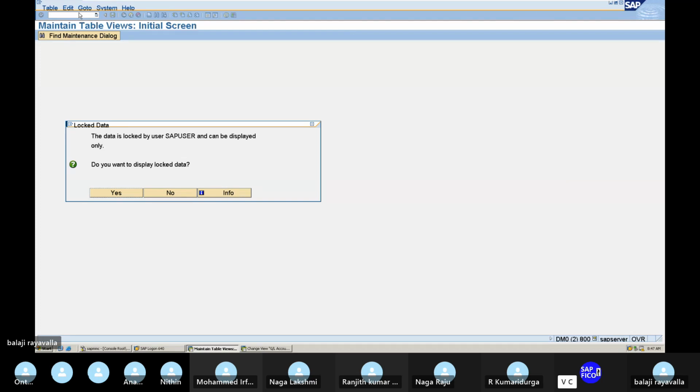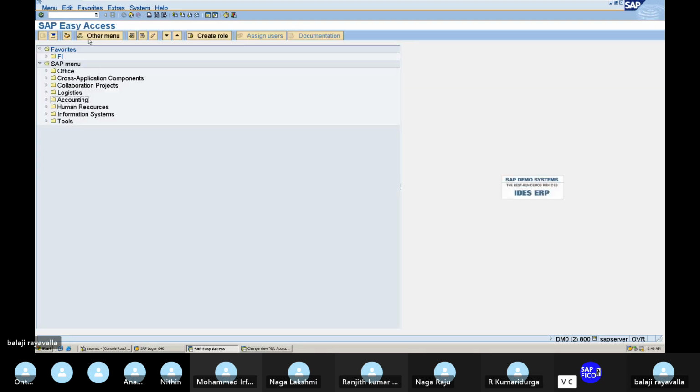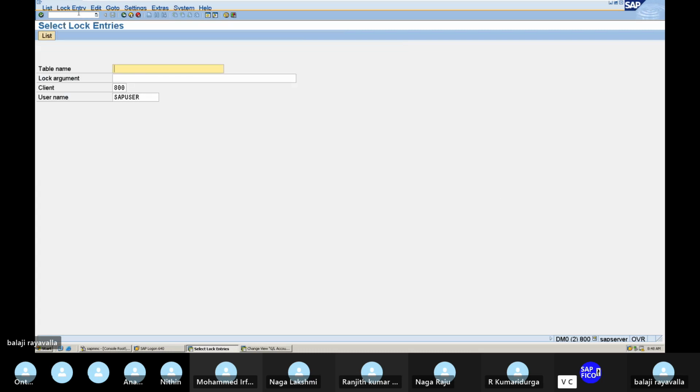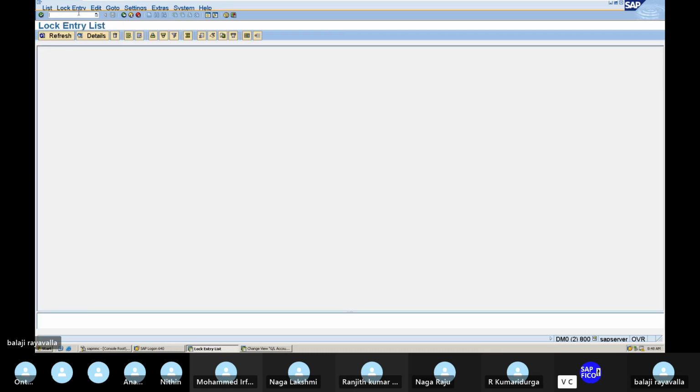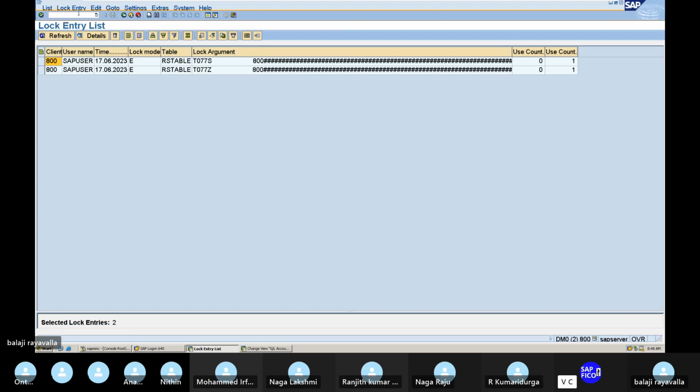Go to the transaction code SM12 and try to clear the history. Click on enter. Select all these things and go to the delete button.